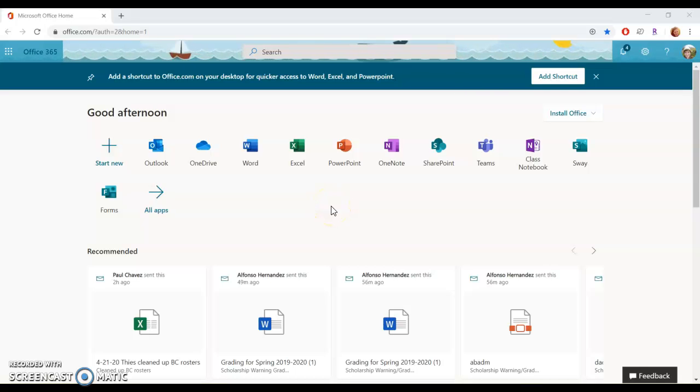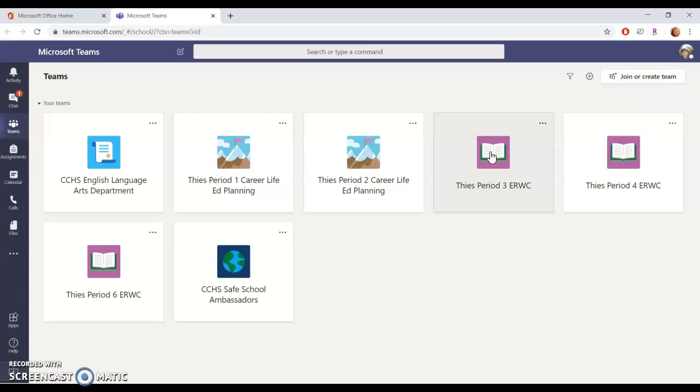Ms. Teese again. I'm here today to show you how to turn in your independent study assignment if you're still unclear on how to get there and how to find it and turn it in. So I'm starting here on the Microsoft Office homepage again, and you're going to see all these lovely apps. The one you're going to want to click on is Teams. That will take you to the Teams homepage where my class and any other teacher's classes will show up for you as well. So I'm going to imagine that I am a 6th period student.